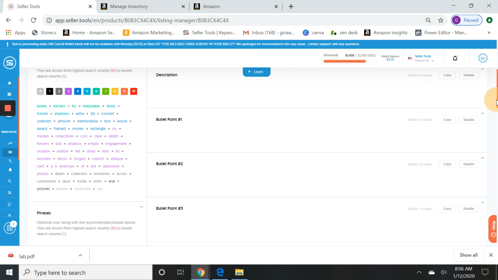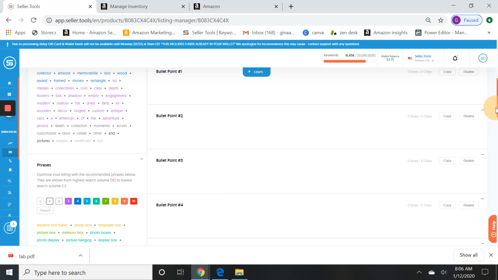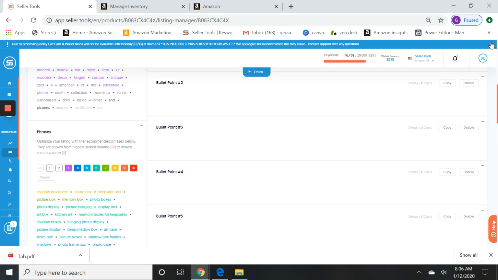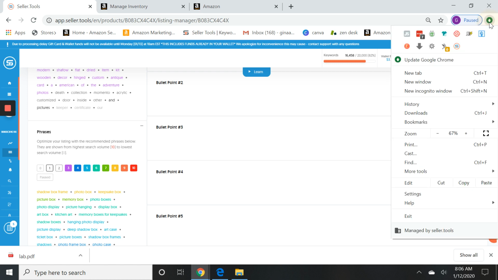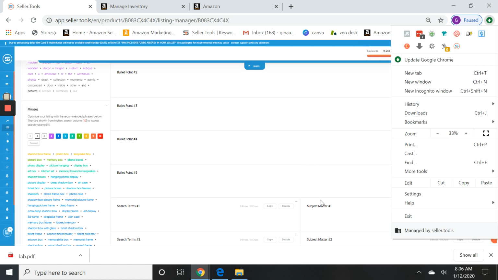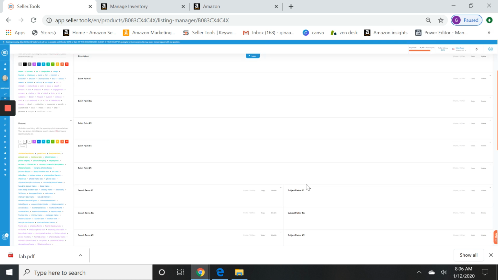So I'm going to use in the search terms, I'm going to start doing boxes, kitchen, keepsakes, things like that. I'm going to kind of go down a little bit here. See if I can make this a little smaller so we can get all of this in here. All right, so subject matter, I'm going to put boxes. This is very small, sorry.